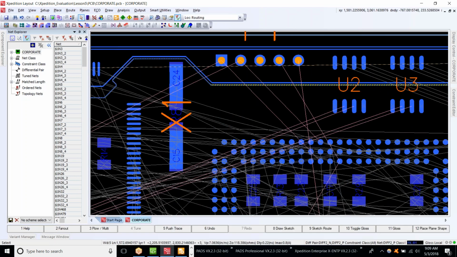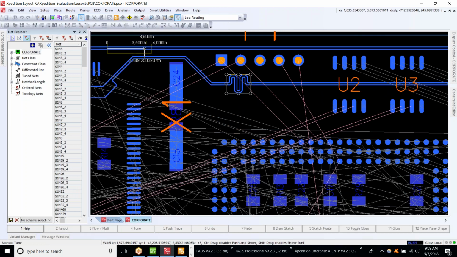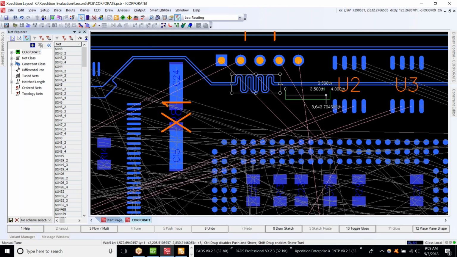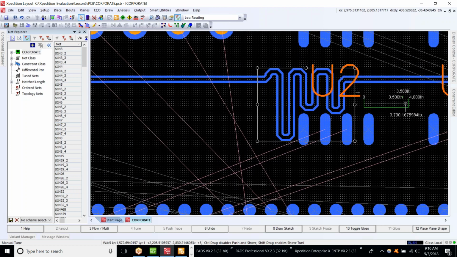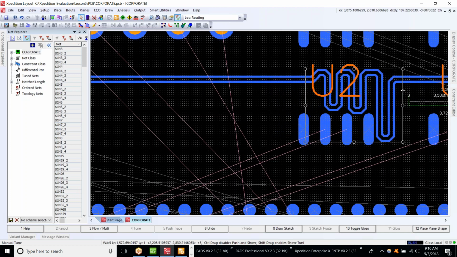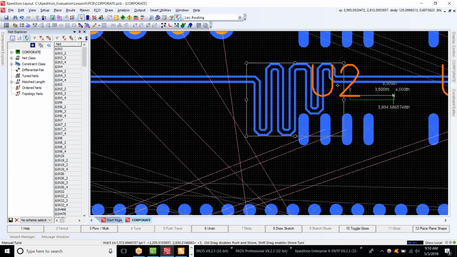So if I go ahead, select this trace, and hit the manual tune button, this is a really simple tuning system to work with. I can just expand it in the horizontal direction or expand it in the vertical direction to meet my requirements. And if I drag this over some pins, for example, you'll see that it is intelligent enough to look at the physical constraints we have set up between that pad and our traces. Even the tuning meter is able to recognize those.